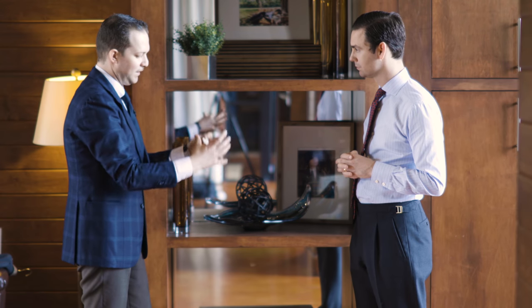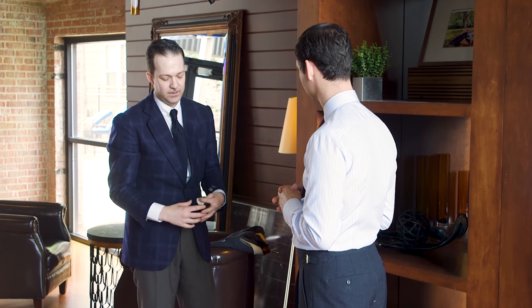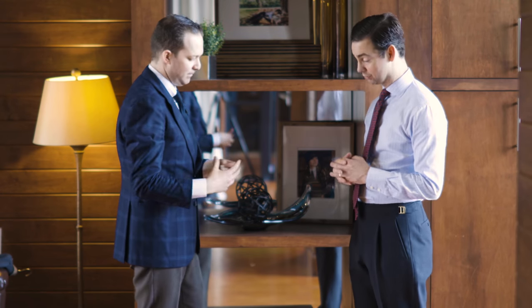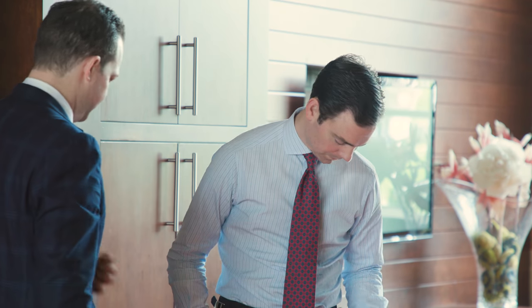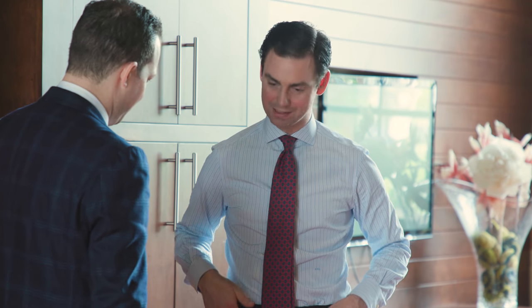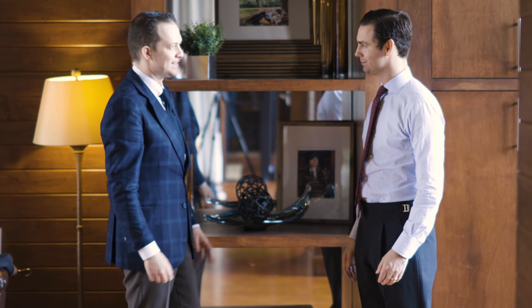I think it has a nice clean line from hip to knee down to your hem opening. So for me, I wouldn't make this larger. In terms of the taper or anything? Yeah, in terms of the taper. Okay, so anything else? I really like how this particular heavier weight cloth holds the crease. It's a beautiful sharp crease. And it's a straight line down. Exactly. So it's perfectly placed.